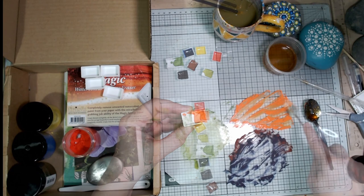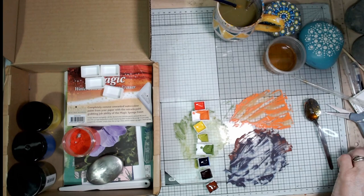I'm quite pleased with that little palette. I think that will give me enough to have a go at the challenge that Johnny sent me, Splatter. I will be back again in a couple of days. If those aren't quite set, I'll just use them as they are and see how we do with them. But hopefully they will.